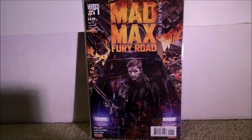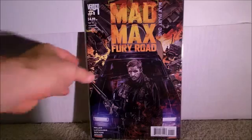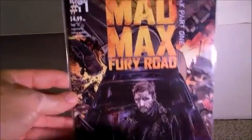All right, another book that they still had on the shelf that I did not pick up was Mad Max Fury Road, issue number 1. I don't like the $4.99 price tag, so I'm not going to continue this series. For me, they're getting a little ridiculous with the prices, and I don't want that to become the norm. If we don't speak through our pocketbooks, nothing is going to change. So I'm just getting the one because I want to show some books. But yeah, $4.99 is just too much for books. We have to put a stop to that somewhere.